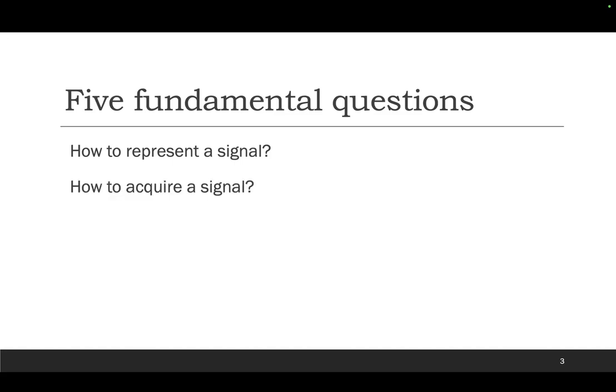Okay, and how to acquire a signal, which means if we want to get a proper signal, how to acquire a signal, which chapter do we focus on for that? Actually, the sampling. Because if we want to represent and analyze a signal, the first thing is we need to acquire a signal. If you want to use a computer tool, or many tools, to analyze a signal, the sampling is the first step.